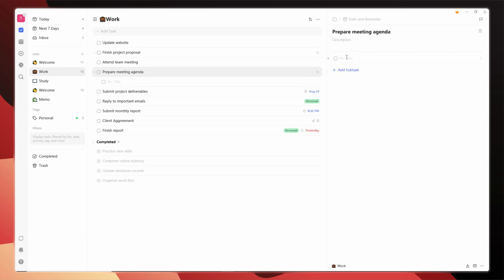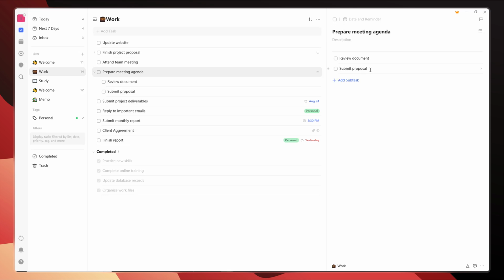This will open a designated field where you can enter your subtask name with more context and details visible on screen. After entering your first subtask name in the field, you might want to add more subtasks to further break down your task. To do this, click the Add Subtask button that appears below the subtask you just created. This will generate another field where you can enter your next subtask name.